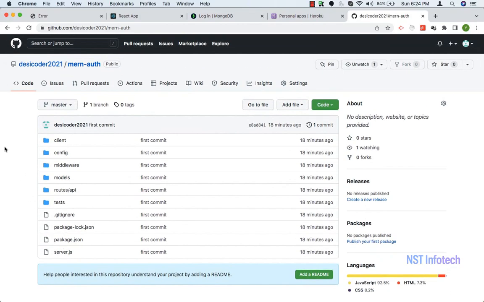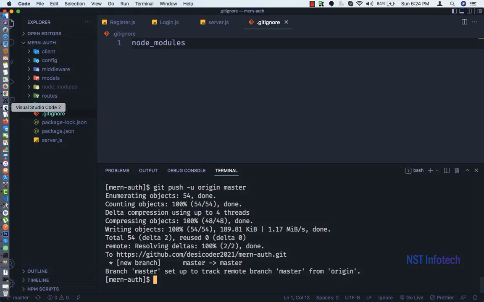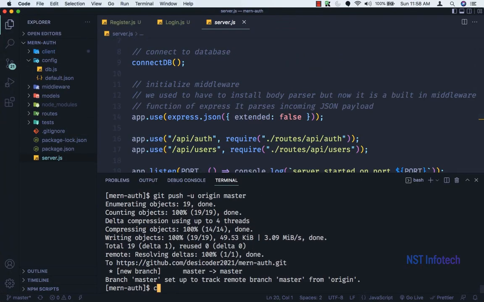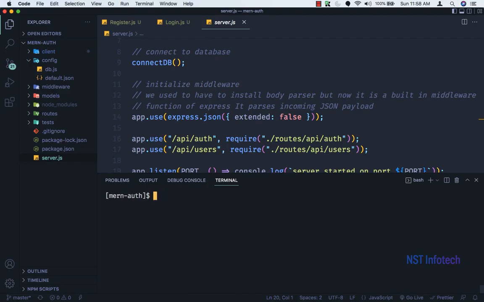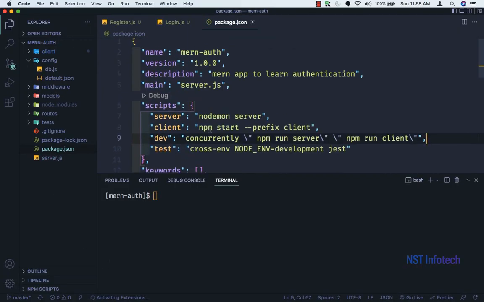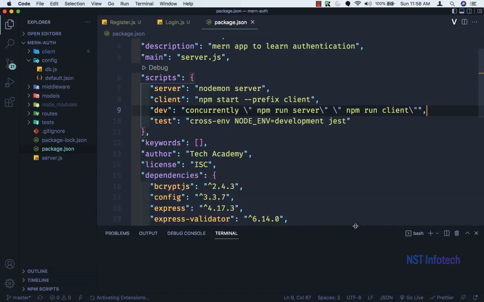Now let's go back to VS Code and let's close this file. Let me clear this terminal. Then now we need to add a script inside package.json. So let's open package.json, and here, let me minimize this.